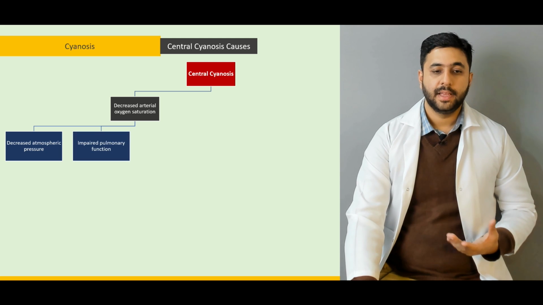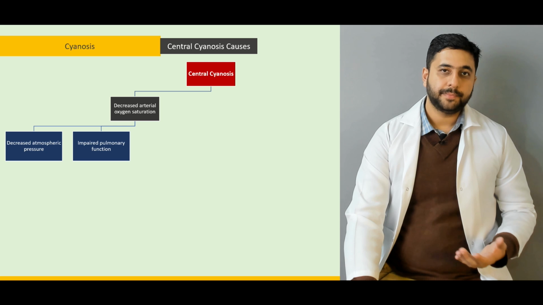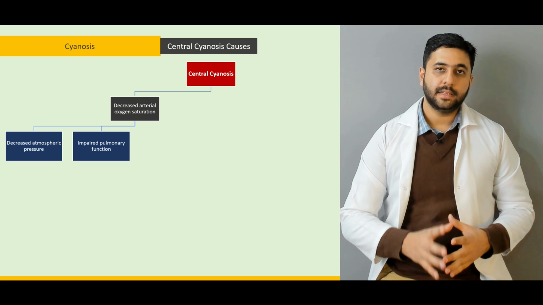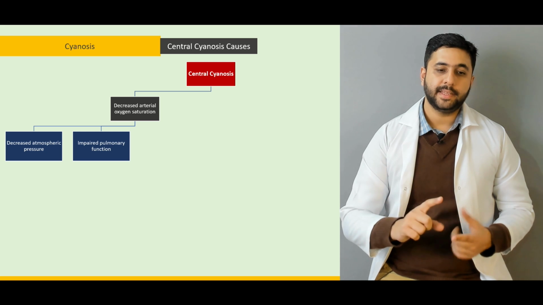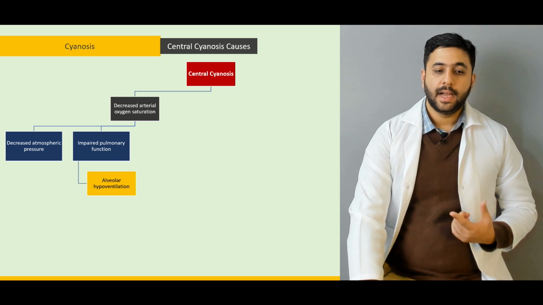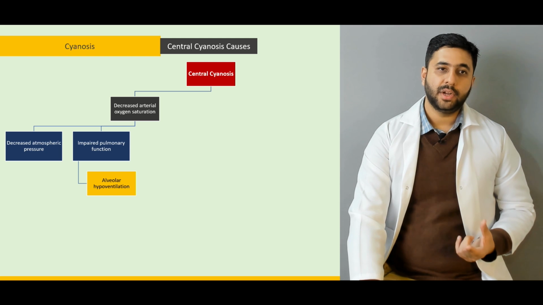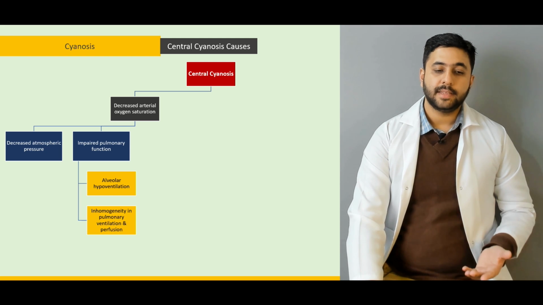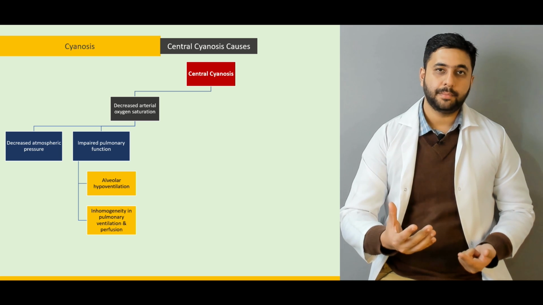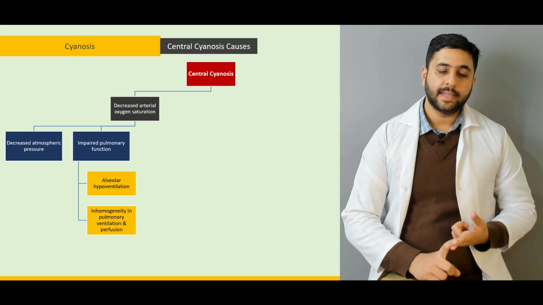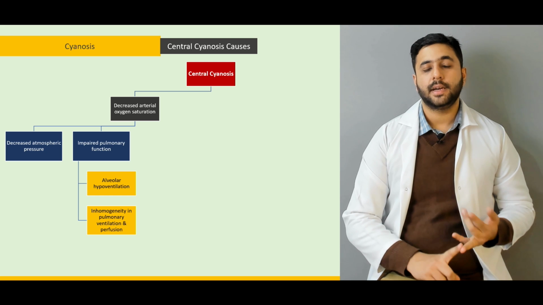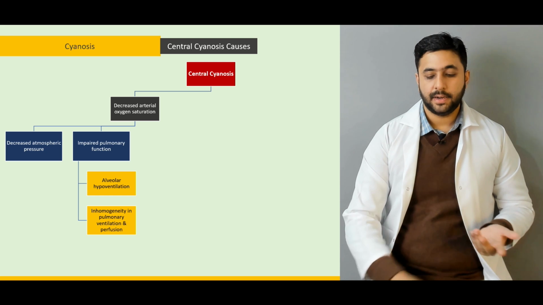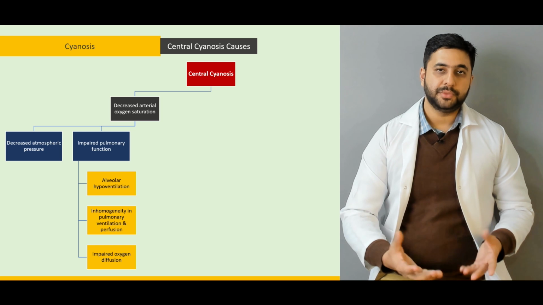meet the supply of the body. If there is an impaired pulmonary function, the oxygenation is fine in the inspired air, the PaO2 is fine, which is the percentage of oxygen at the alveolar level, but there is either a diffusion impairment or an alveolar hypoventilation, or there is inhomogeneity in the pulmonary ventilation and perfusion. All the causes which we discussed of the pulmonary causes of hypoxia: either alveolar hypoventilation is there, or ventilation perfusion mismatch is there, or there is diffusion impairment, or there is the development of some shunt.